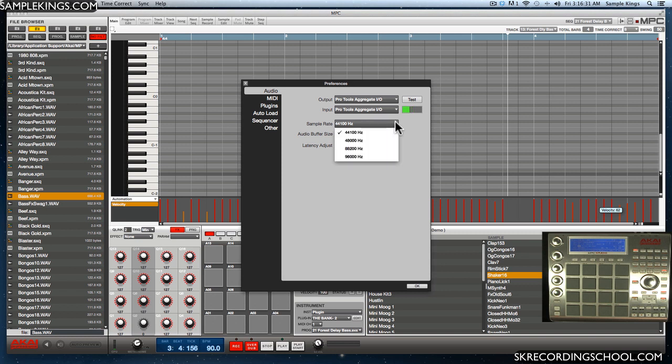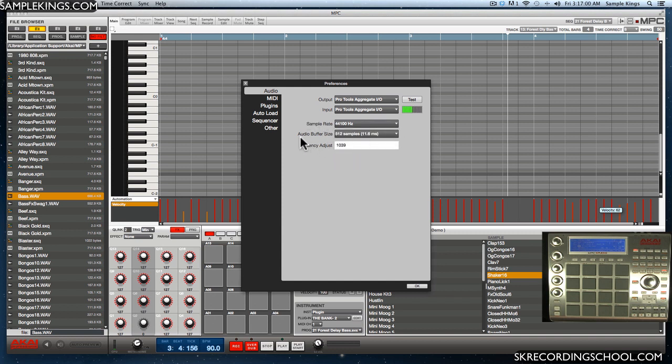Now here you can go from 44.1 to 48 hertz to 88 to 96 hertz, which is very high end. Now the higher the hertz you're going to use, the more sample time it'll take. So it'll take up a lot of space in your hard drive here. Here, less so. So you got to decide which works best for you. In this case, I'm just using 44.1 for demonstration, but normally I would try to use 96 hertz.